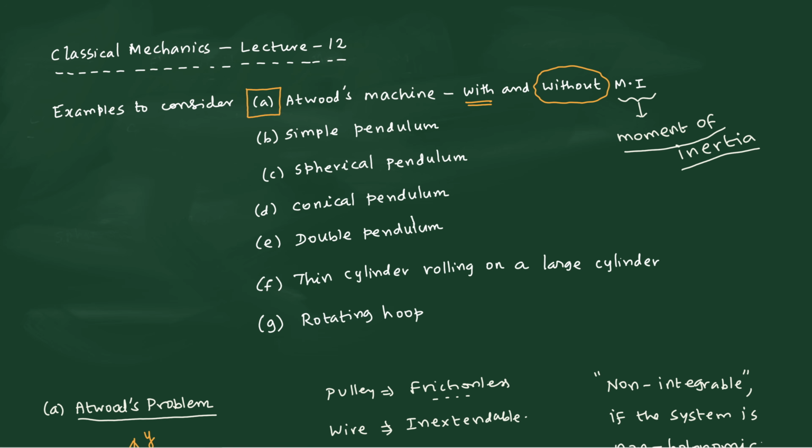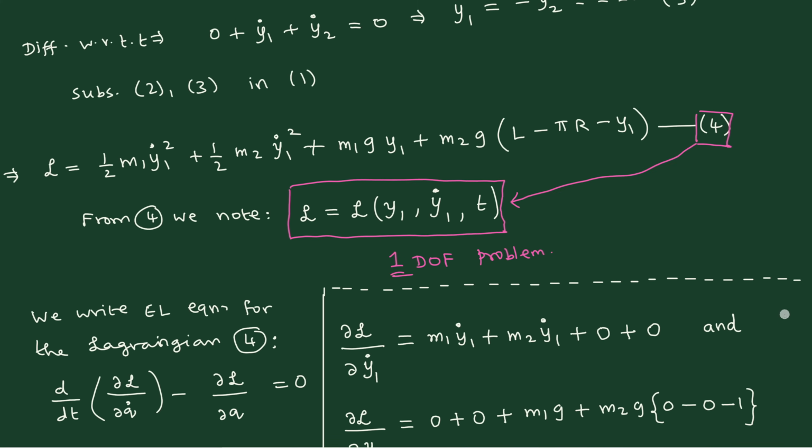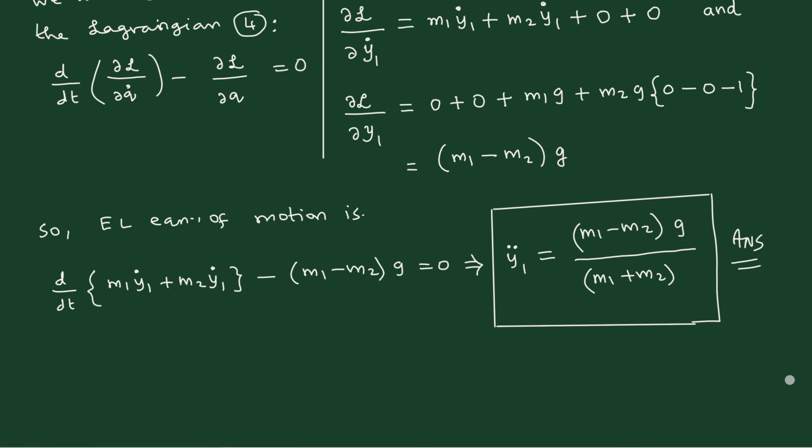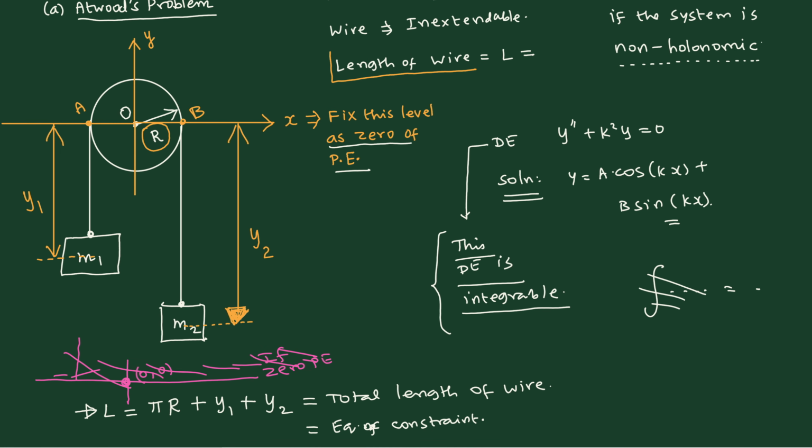Now, we have not discussed anything about the moment of inertia, and we got the solution like this. I didn't even mention that we will neglect the moment of inertia. So now you have to think about why the moment of inertia has to come into the picture in this problem, and if at all it is coming into the picture, what is its place of relevance in this Atwood machine? What connection is there? That is what we are going to discuss. It is a simple thing, but you'll have to be careful in understanding this particular point.